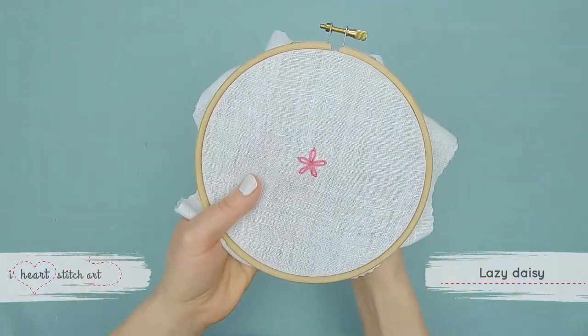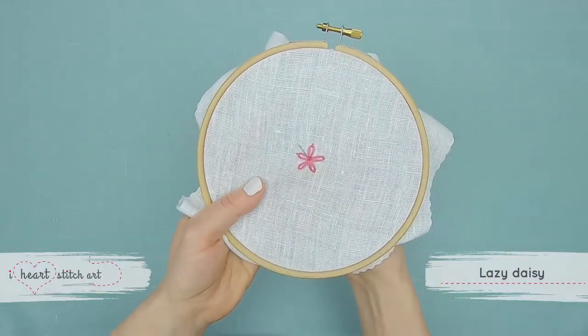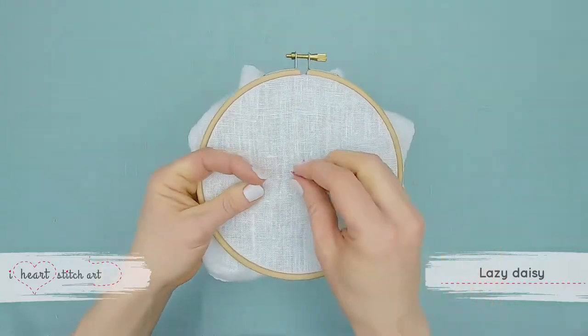When you're finished, add a French knot at the center of the daisy to finish it off.